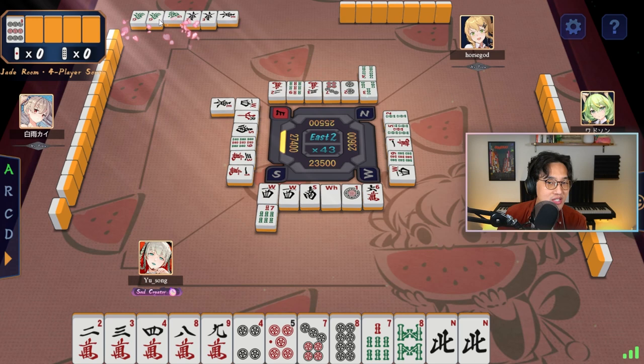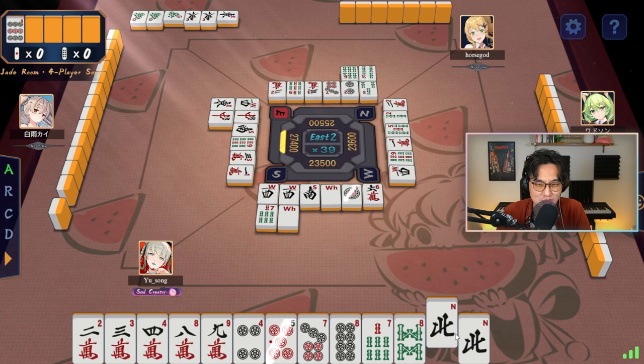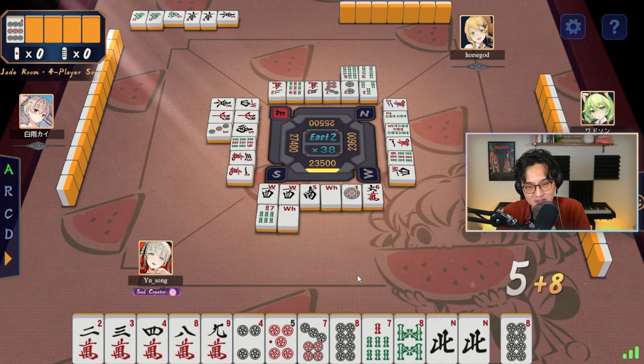The Northwinds, they're probably safe. There's like a 0.01 chance that the player across from me is going for all honors, which would be, you know, terrifying. I mean, there's a lot of honor tiles already discarded. They're probably not. But yeah, if we wanted to win this hand, that's interesting.